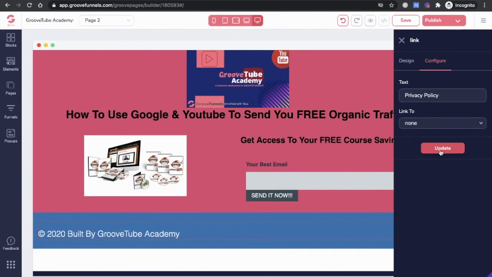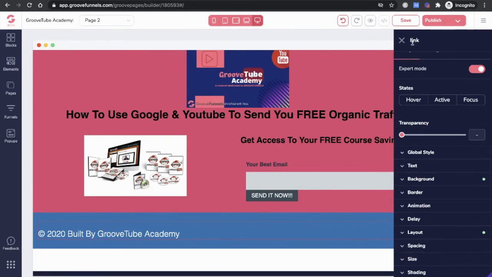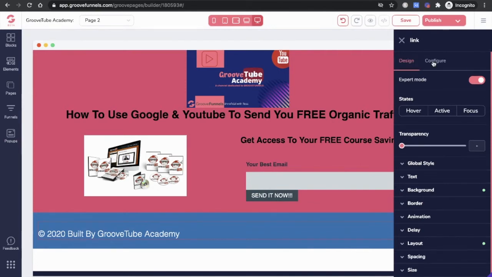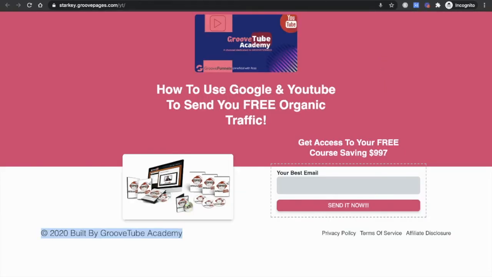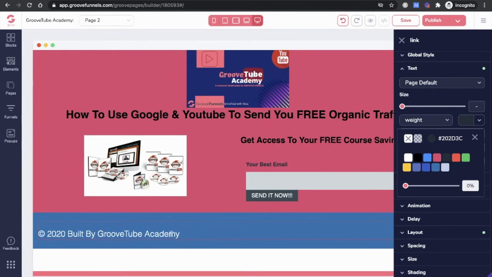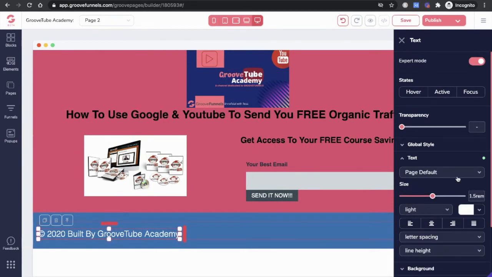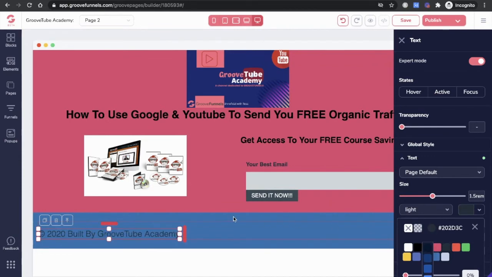And we'll change the color of the, so we've still got the link selected, and we've done the configure. So we'll go into text, change the color. I'll select whatever it is, sort of grayish, dark grayish color. There we go. And let's see if that's just changed over, which it has. And I'll do the same for this. Dark grayish color, that one. And then we'll change the background color.